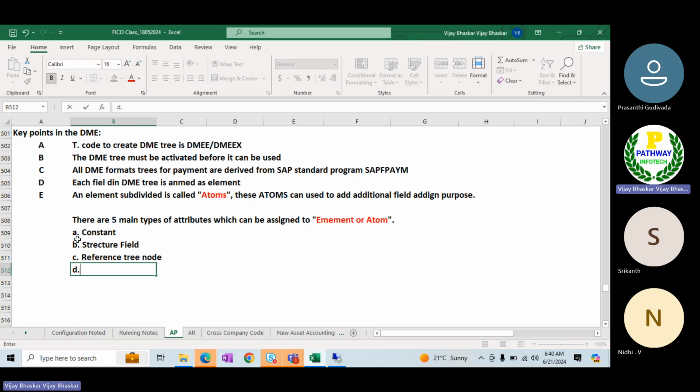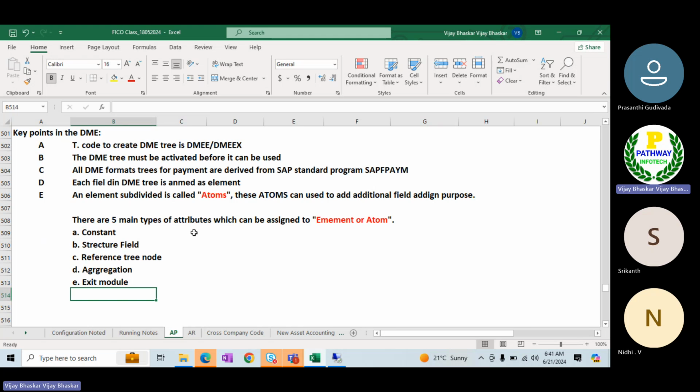Then aggregation. So now the last one is exit module. Okay, these are the main types of attributes which we can assign in the DME tree.